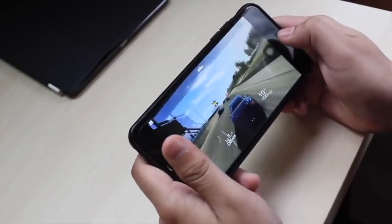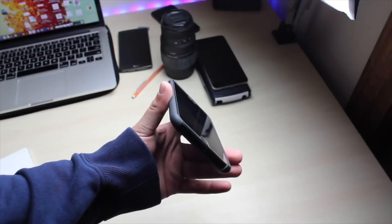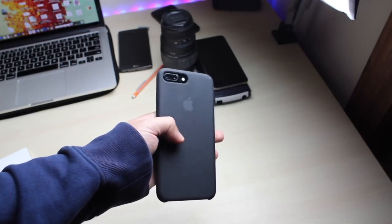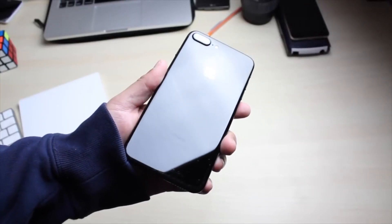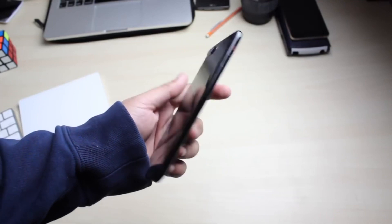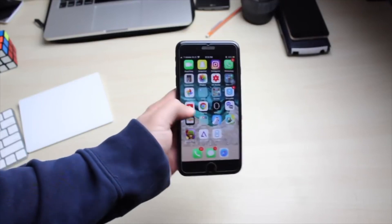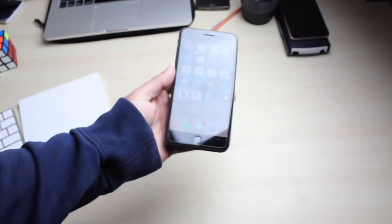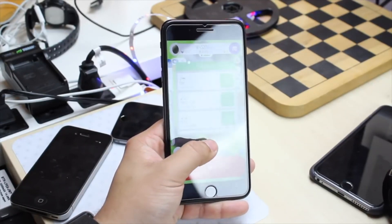So should you save money and get the 6 Plus, or spend more and get the iPhone 7 Plus? In 2018, without a doubt, you should spend a little bit more and get the iPhone 7 Plus. There's probably about a $200 difference, but it's definitely worth it. The 6 Plus will likely stop getting updates at iOS 12, whereas the 7 Plus should get iOS 14. You get portrait mode, a much better camera, Force Touch, a much speedier phone — there's really no reason to go out of your way to get a 6 Plus.